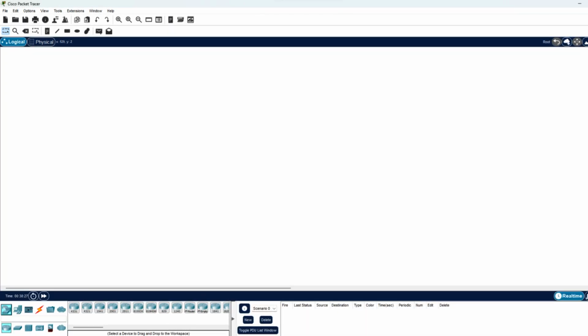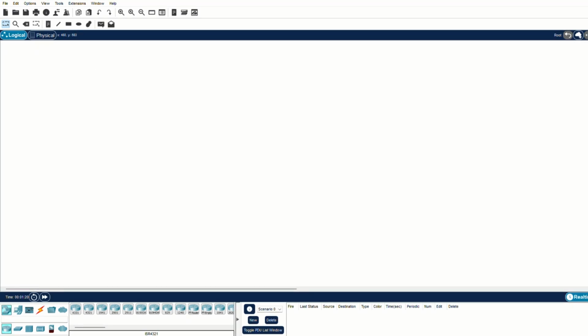Let's create a little project. The objective of this project will be to continue your familiarization with the Packet Tracer software. Also, thanks to this project, we will be able to see the logical view in more detail. To do this, you will configure devices. First, Packet Tracer should open with an empty workspace in the logical view.